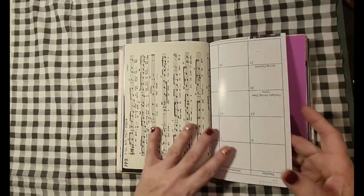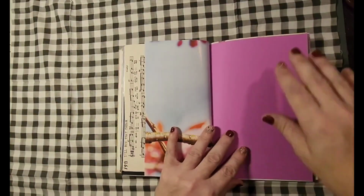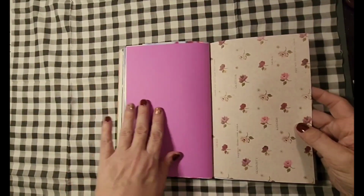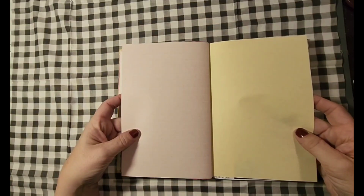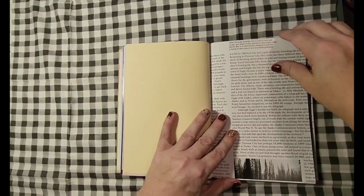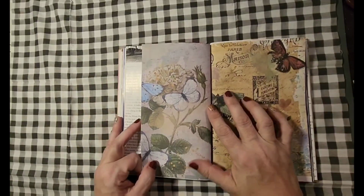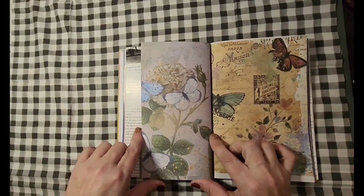Again, this is part of a music page, and the calendar, I'll do something to it. And we've got the pink paper and the roses. We're still on the second signature. There's only 3. Yellow book page. And this is the end of the second signature because I made that part shorter.